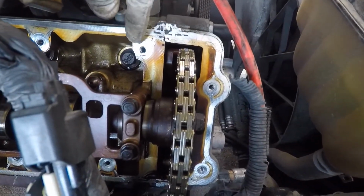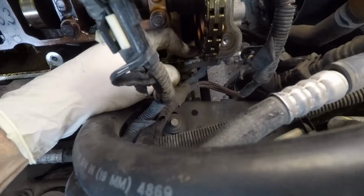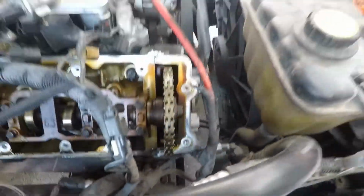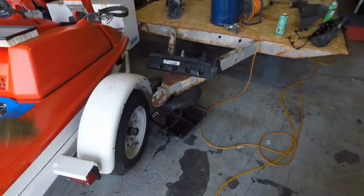So now what we're gonna do is clean up these little areas right here, and then we're gonna use some brake cleaner and clean off this area all the way back around. And then we're gonna come back through and get this silicone off of here. And when we're done with that, we're gonna put more silicone on it before we put the new valve covers on.